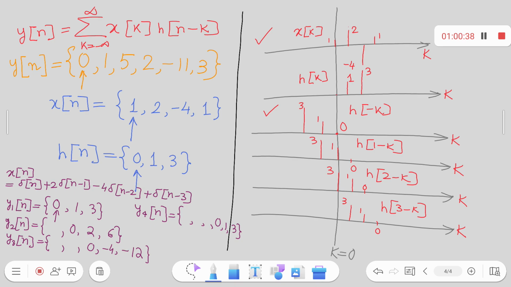So there the overlapping is between k equal to 2 and k equal to 3, between these two samples. And then finally if you shift by another unit, then the overlapping takes place only at k equal to 3. Okay, and then the resultant value will be 3 multiplied with 1. Only one overlapping, so the value will be 3. So ultimately the resultant value that we are getting over here, y of n, gets validated by two different approaches.